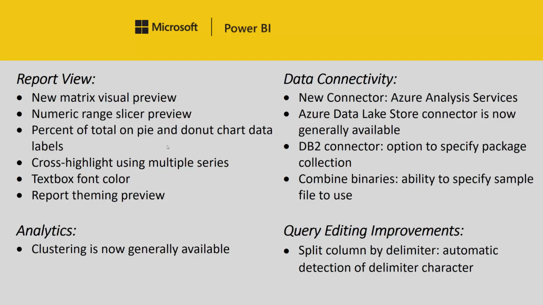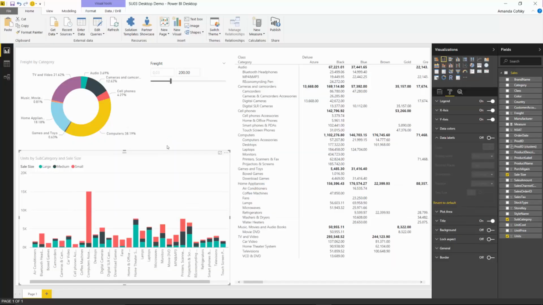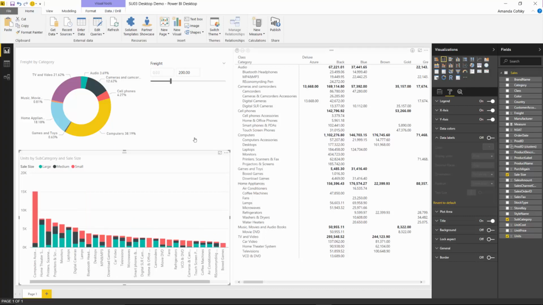The next feature I'm going to show is cross-highlighting using multiple series. Let me show you that in action so you can see exactly what I mean. Let me start with this column chart here. Say that I wanted to show the rest of my visuals cross-highlighted by my top three subcategories by sales size.